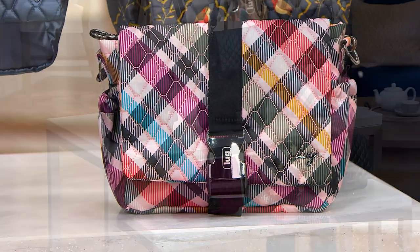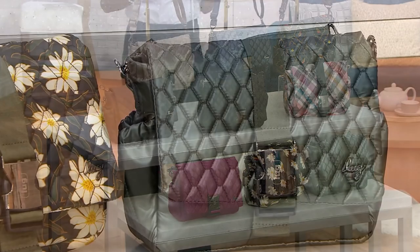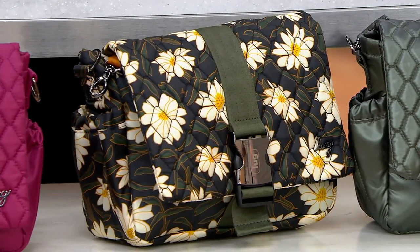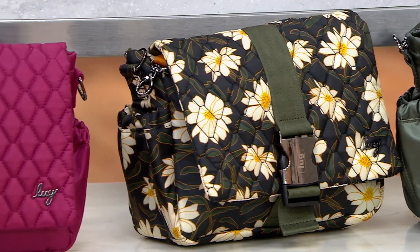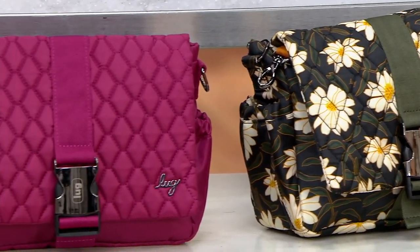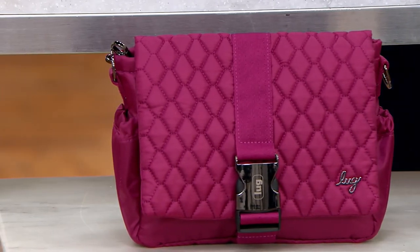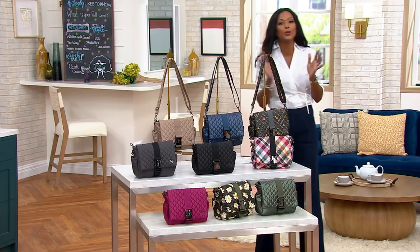Below the plaid, there's your olive. We also have this in something really sweet — it's called autumn daisies. And finally, if you are looking for a gorgeous pop of color, here is your raspberry. Already we have 500 orders placed, so this is wildly popular and new this week.